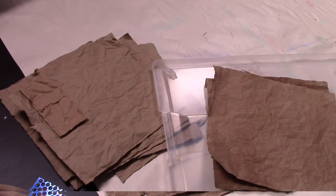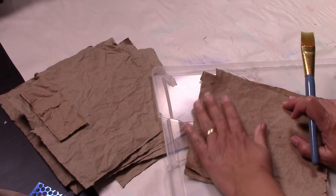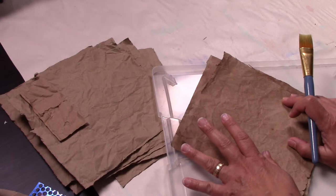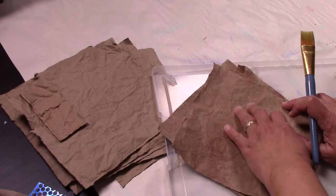I forgot to mention that for this set, I'm going to use first a watery color to give it a base of a different color variation from the other set of pages I made. So I'm going to start with my aqua, kind of watery, but I'm not going to put it evenly everywhere — it's just going to go in certain areas.